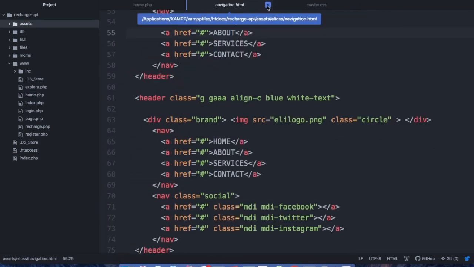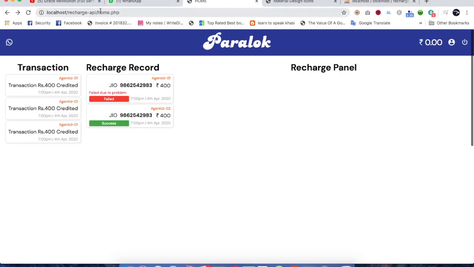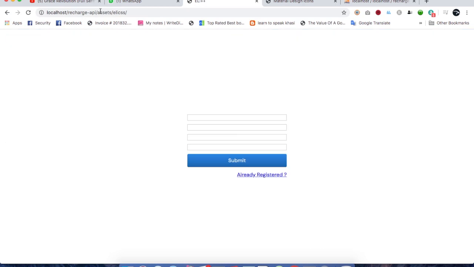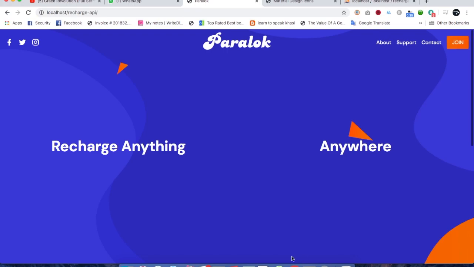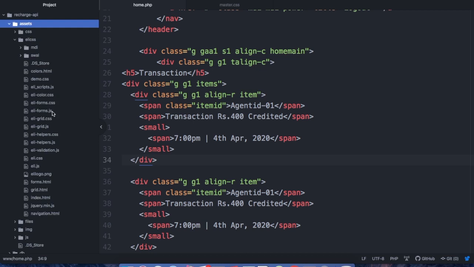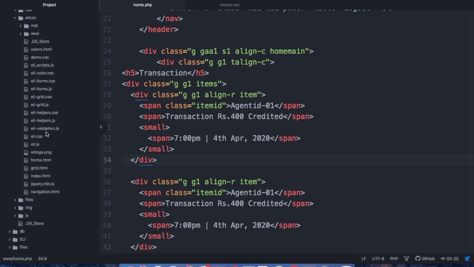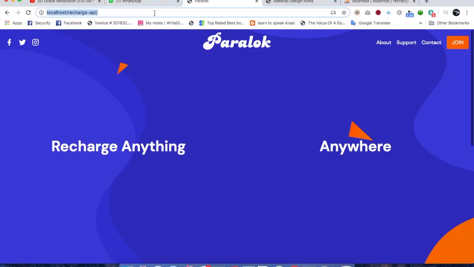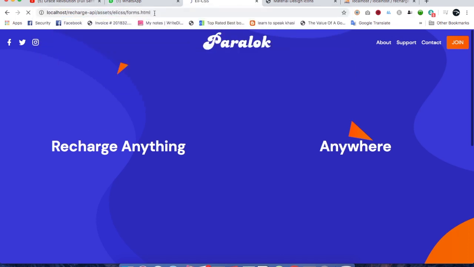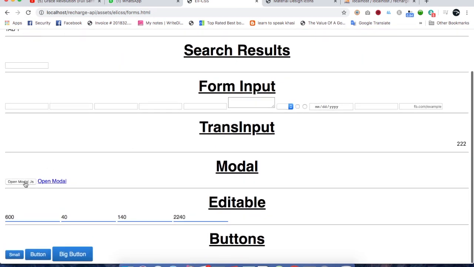So in here we have a modal. Okay, so let's see. Though you know that there is a page, it won't open like this. So okay, so assets, so here's the open modal.